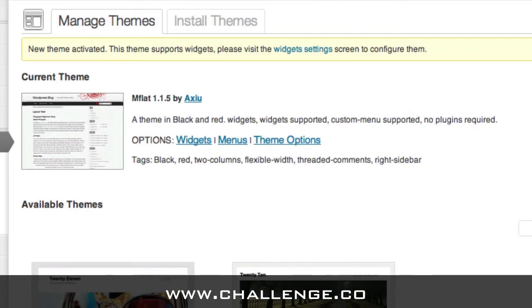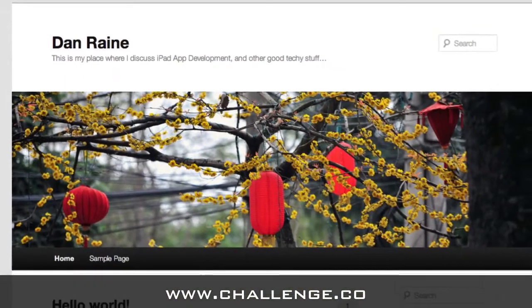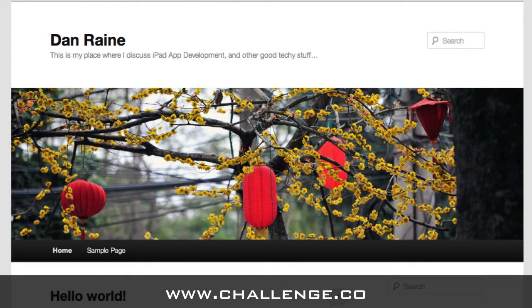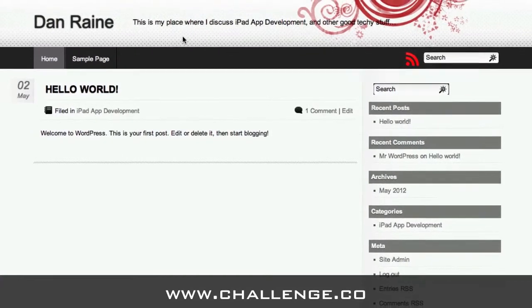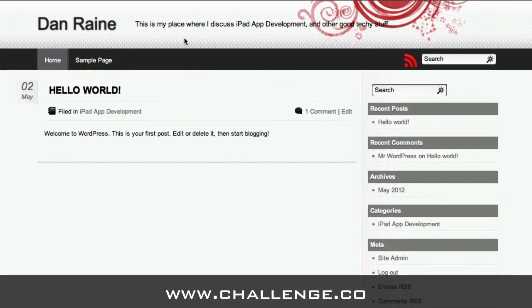So I'm going to go back to the website that's live and I'm going to reload this page because this was open before. So now when I reload it, you'll see there is the theme, and that's much better as far as I can see because the content is much higher up the page. And that's how easy it is to find a theme using WordPress and install a theme on your site. It's just a few clicks of a button. You can have a full preview of what it looks like before you put it live, and you can make sure that you're happy with it.